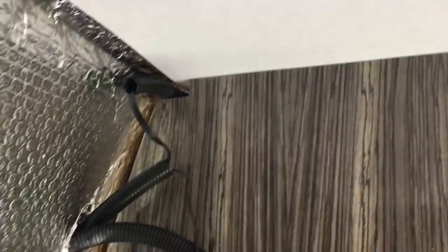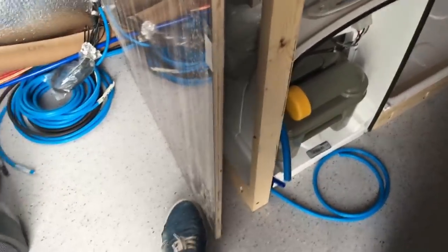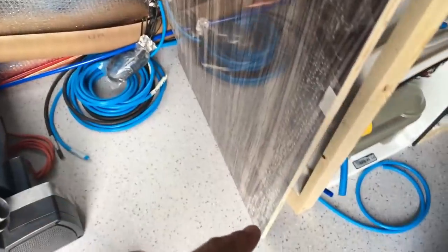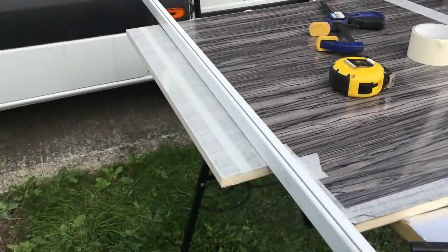This is the first trial fit of this board. That top edge is looking really good. It needs to go back into the wall by about half an inch. I left it just a couple of millimeters long, so at the moment it won't go back upright because it's really tight on this front edge. The back seems to be okay, but this front edge is a little bit long, so we just need to shave a little bit off towards the front and then this will stand up nice and tight. It's always better with anything like this, if you're slightly unsure, leave it a little bit longer than you actually need it. You can always cut more off, but you can't stick it back on.